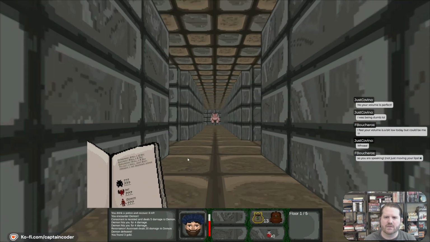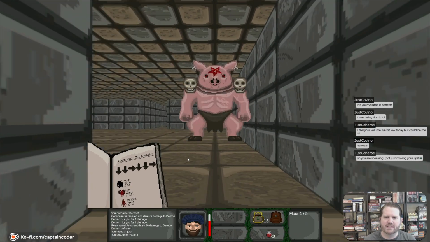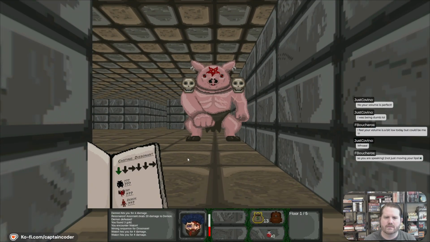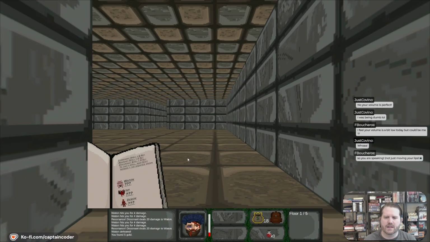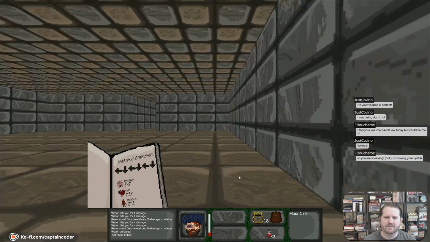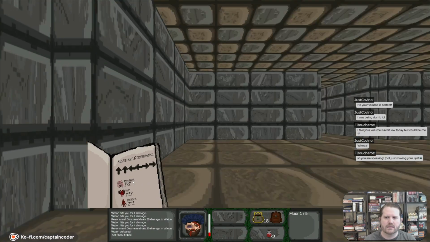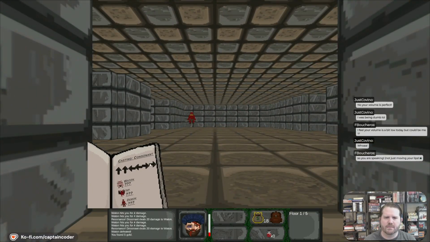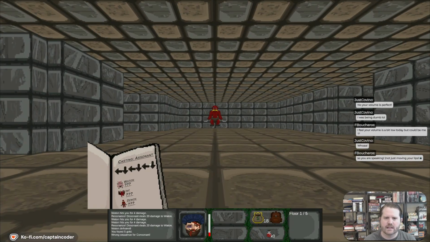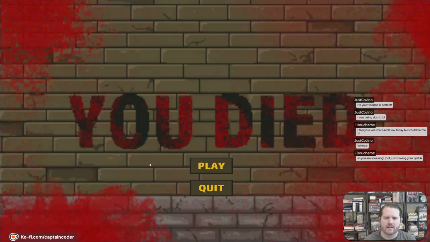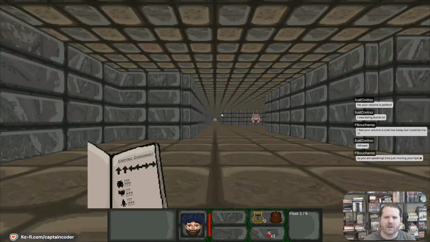Alright. That one was for that guy, and then we have a pig thing, maybe dissonance. There we go. Not too bad. I am out of potions, though. Alright, let's go down here. This guy we wanted. This one, I think. Let's try this. The assonant. E. Oh! Alright. Have to start all the way over.